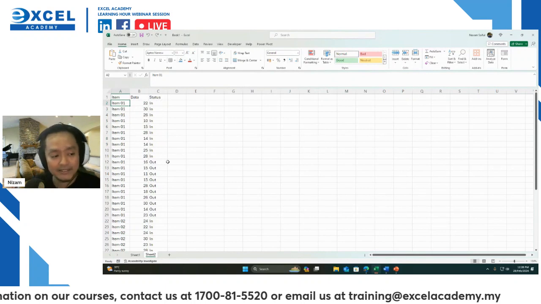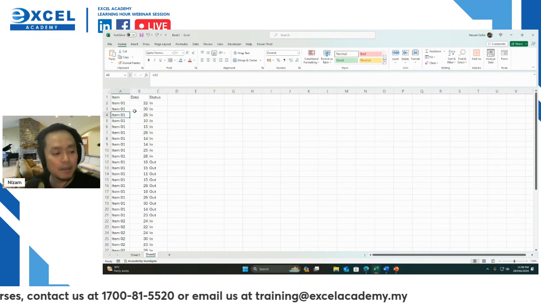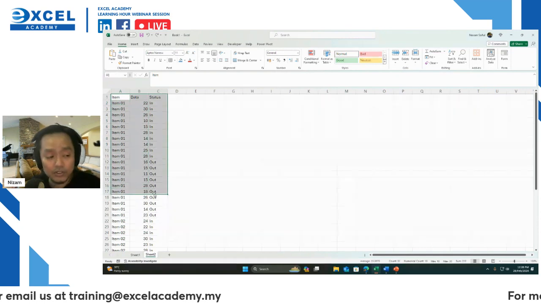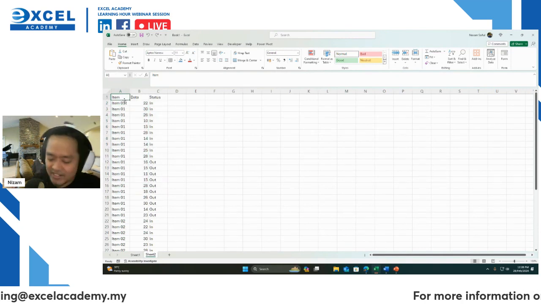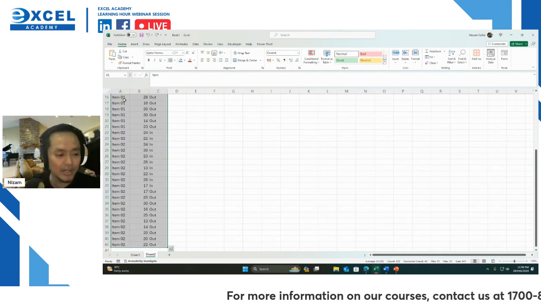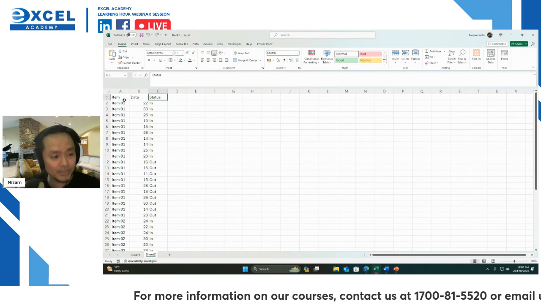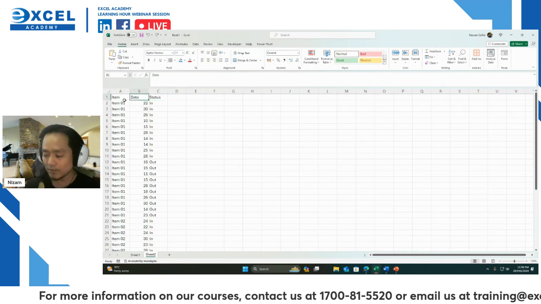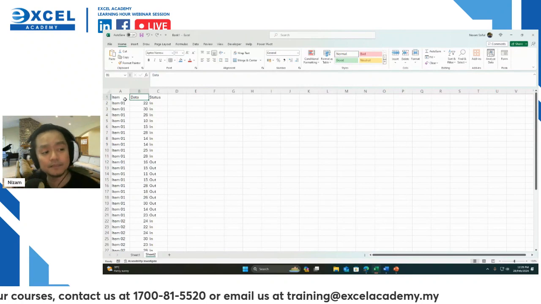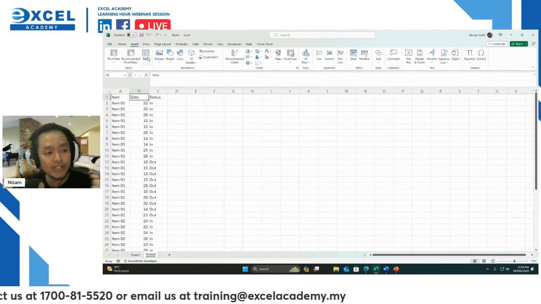You click on any one piece of data. You don't have to worry about selecting the whole set. Whoever taught you that to make a table you need to select everything like this, we don't need to do that, because Excel knows what you want already. Just go to Insert and then Table.